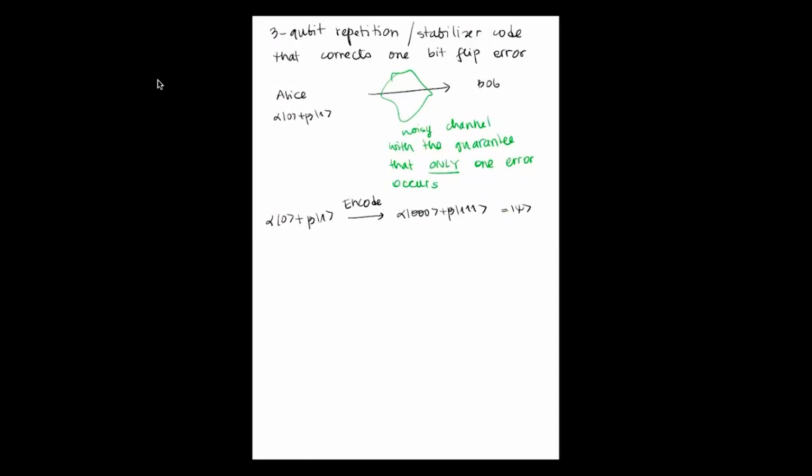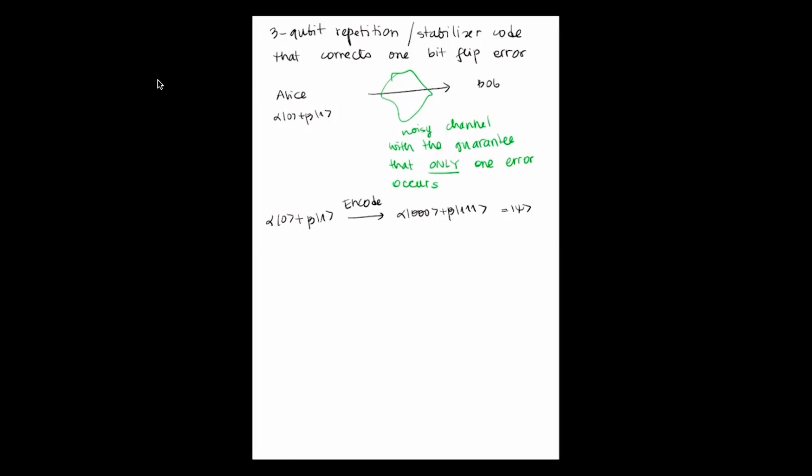Remember that in error correction, the steps are: you have information, you encode it, and assume that error occurs. So this is what Alice will do. She will have the information and she will encode it. Now Alice's job is over and the qubit has gone. Bob assumes the qubit had noise on the way and he wants to do some experiment to find out where the noise occurred, and then establish a recovery procedure, apply the recovery procedure to the output, and then have the information intact that Alice wanted to send.